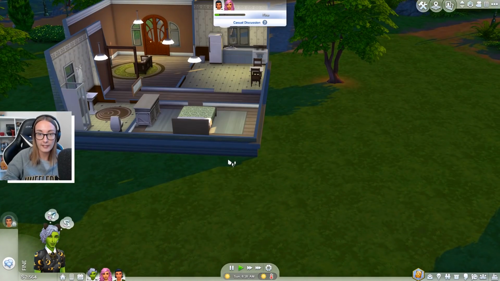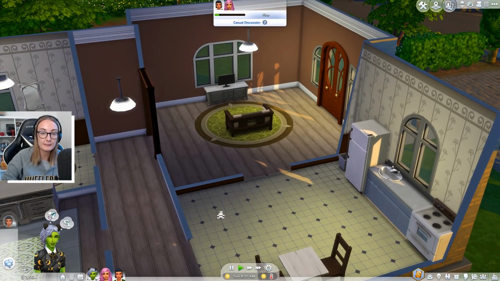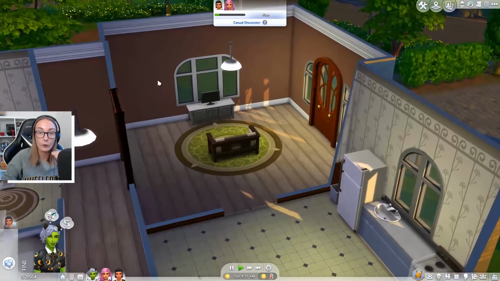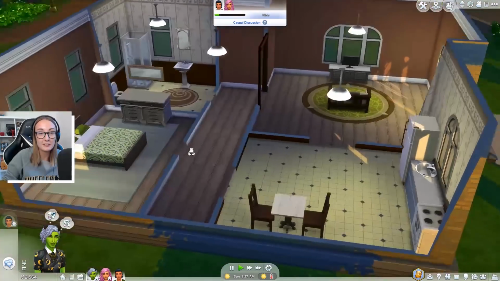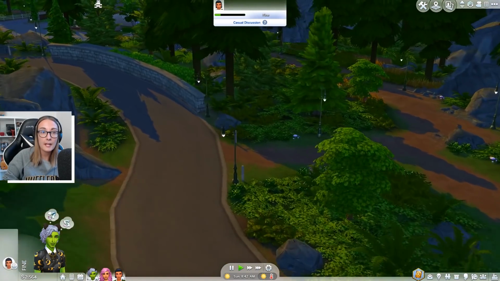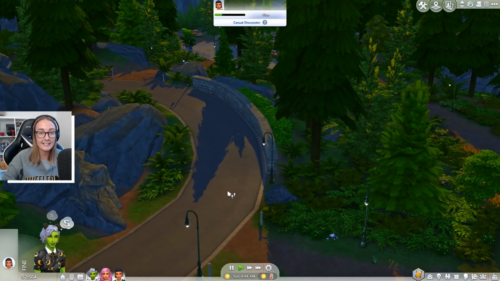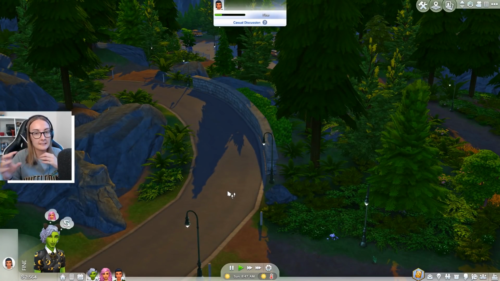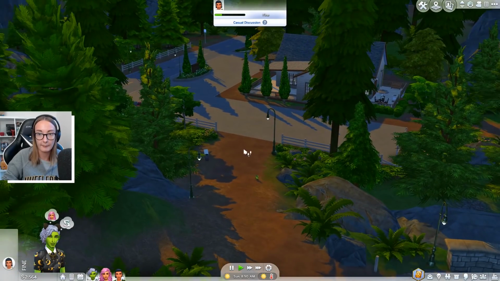Not going to lie, when I first loaded it up, once again I was disappointed by the lack of objects. I know they can only use objects from the current game pack or expansion and base game, but this just feels empty. Then over in this direction, the world is actually gorgeous. I really like it. I feel like it's a mix between Windenburg and Granite Falls. That's how I feel about it.